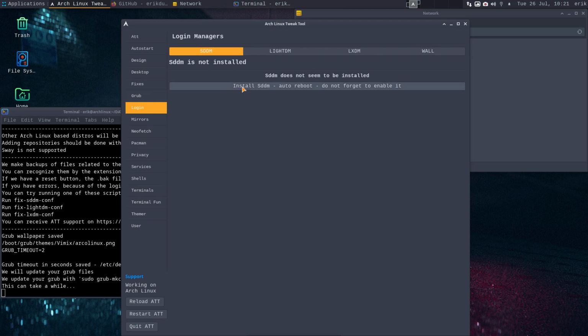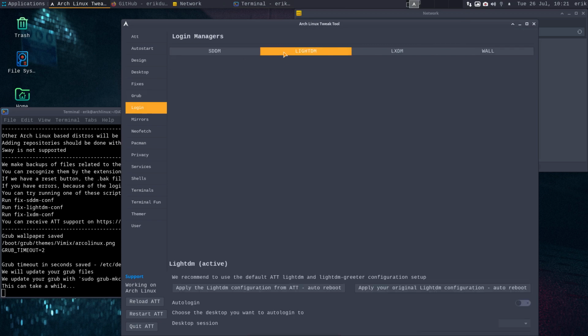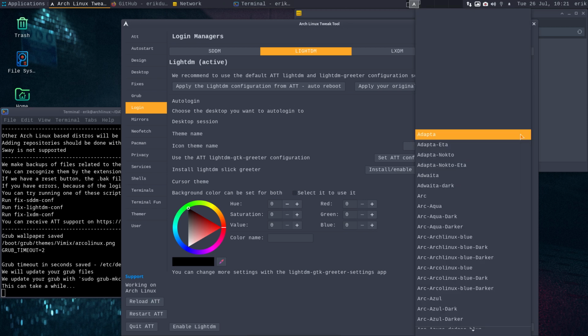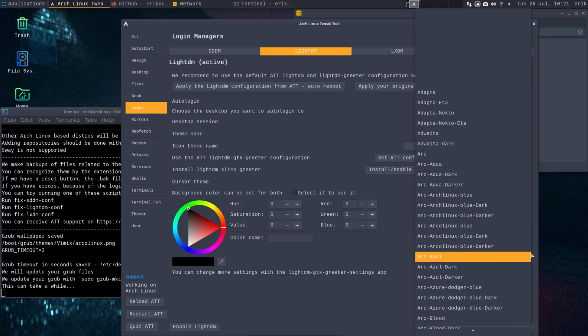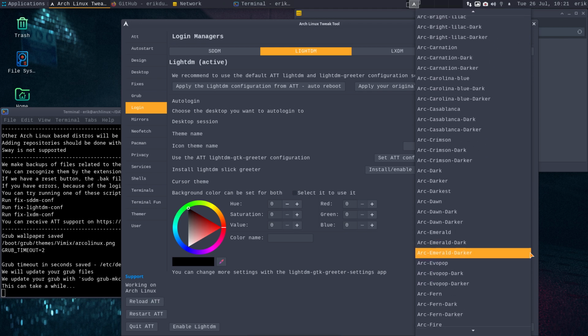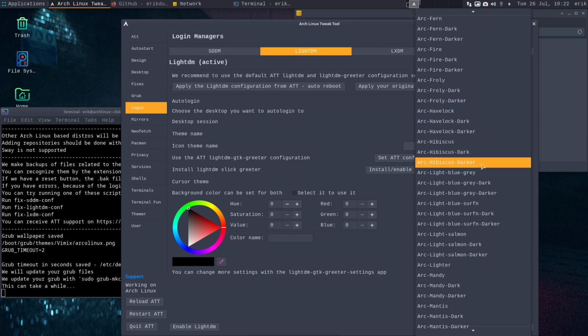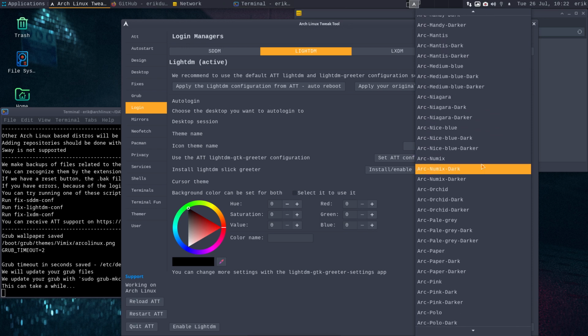Then log in. SDM is not installed. I don't care much about all these front ends because I do an auto login, right? So auto login is on. Please in XFCE. Theme name. What did we choose? I think we chose something. Arc. So this is the desktop color and the login manager have nothing to do with each other. It's a separate kind of setting, right? It's a separate application. So I don't know, which was it? Numix.